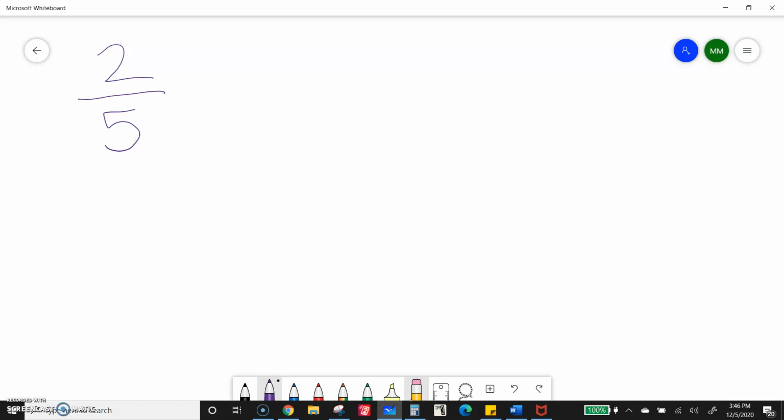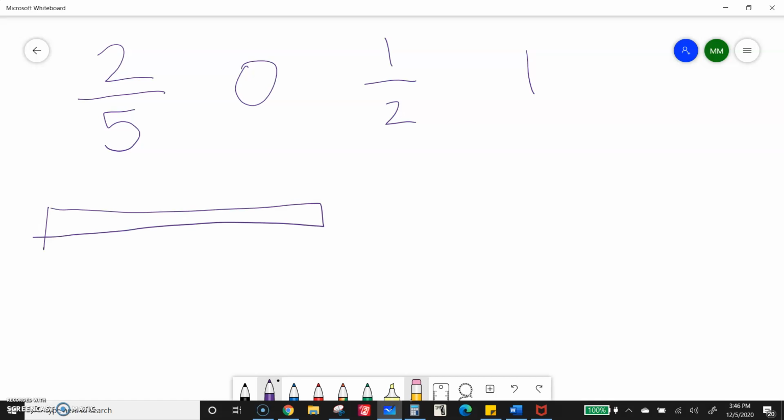2/5. Say I get 2/5. Well, okay, is it closest to 0, 1/2, or 1? Again, those are the benchmark fractions that I round to. I'm going to draw it out because that can be helpful. Again, I'm just freehanding it. If you have a notebook paper, you can use that to help you. So if I have, okay, 2 out of the 5 are colored in. Well, this is 0, this is 1, this is 1/2.